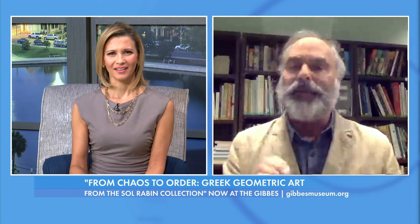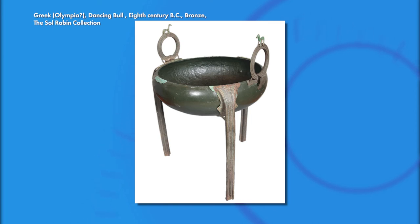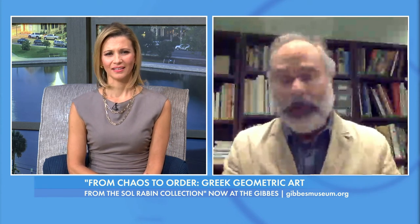As an object, at the Temple of Apollo at Delphi — the oracle at the Temple of Apollo at Delphi — the priesthood who foretold the future actually sat on one of these objects, and not for just any old reason, because the object itself symbolically represents the connection between heaven and earth at the center of the world, which is what that oracle is. When you come into the show, you will never be able to see anywhere else in the world a similar object standing on its own legs.